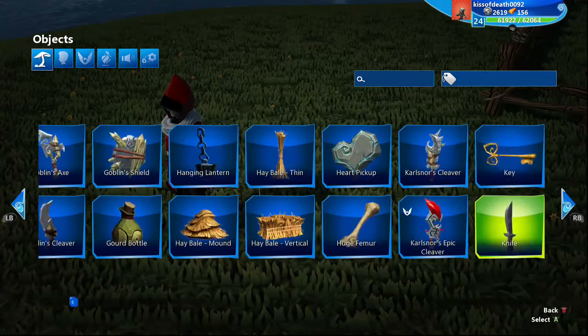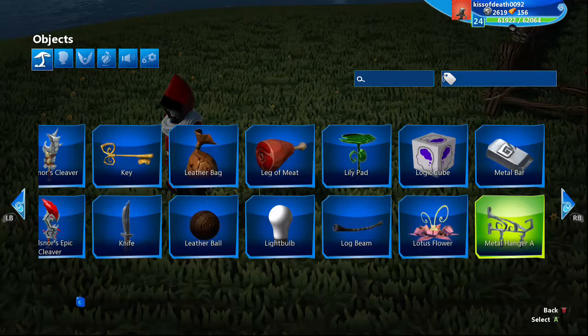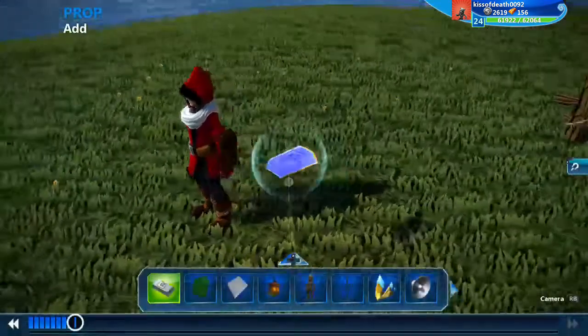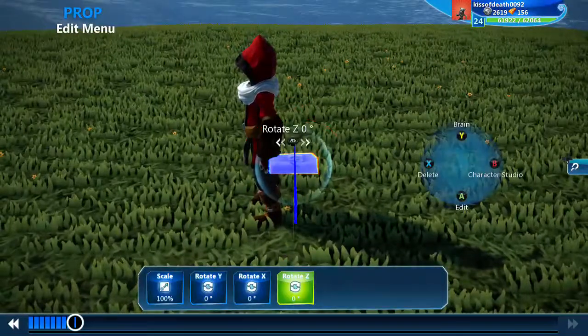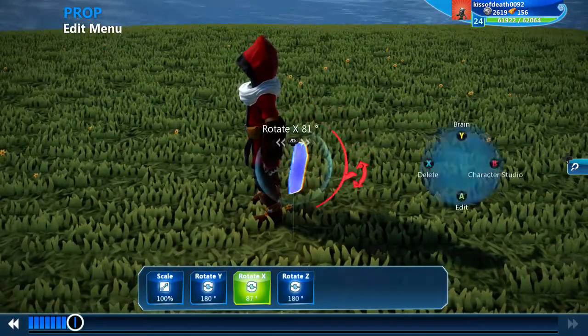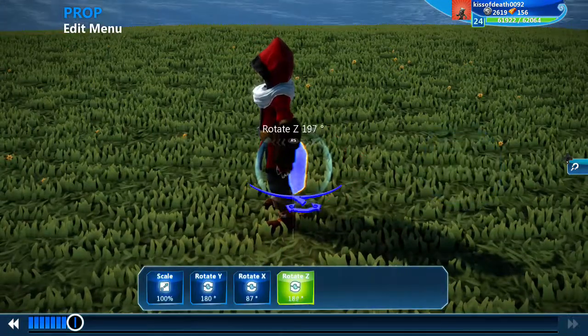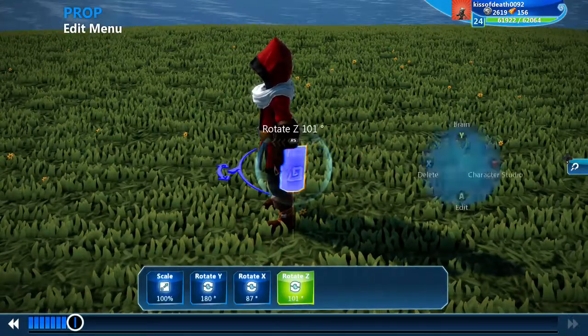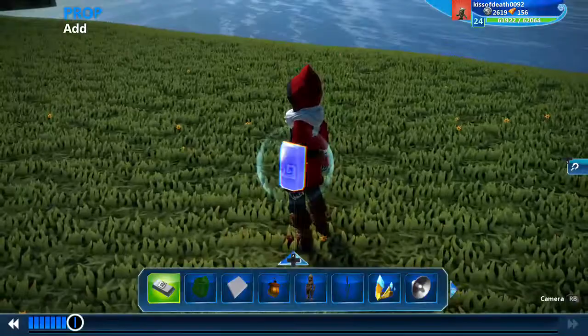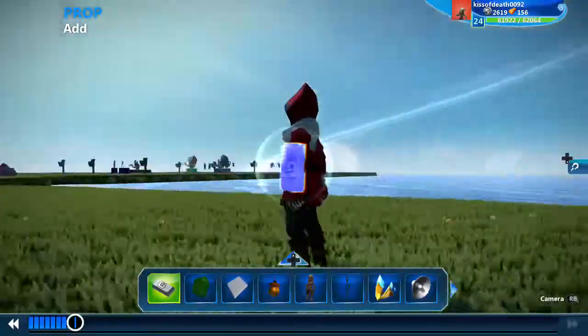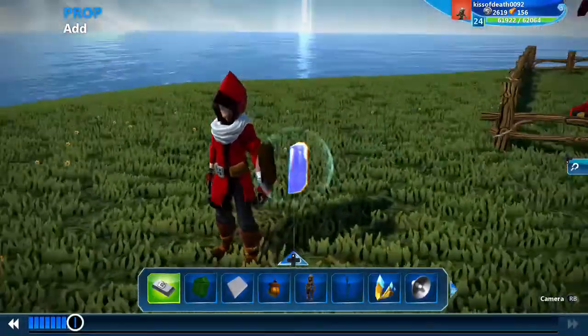There we are, metal bar. Anyway, if you wanted to, you could have just added this as a shield, because as you can see, it's even kind of the same size. But then it removes kind of the creativity. Then when people see it, they'll just say, oh, that's just a metal bar.